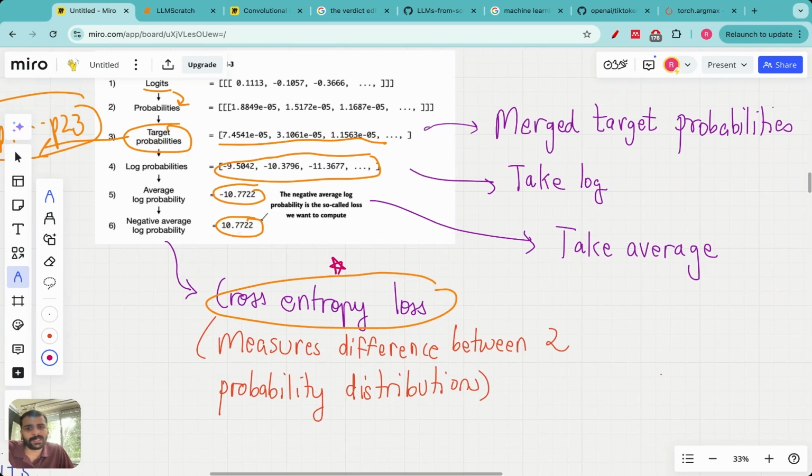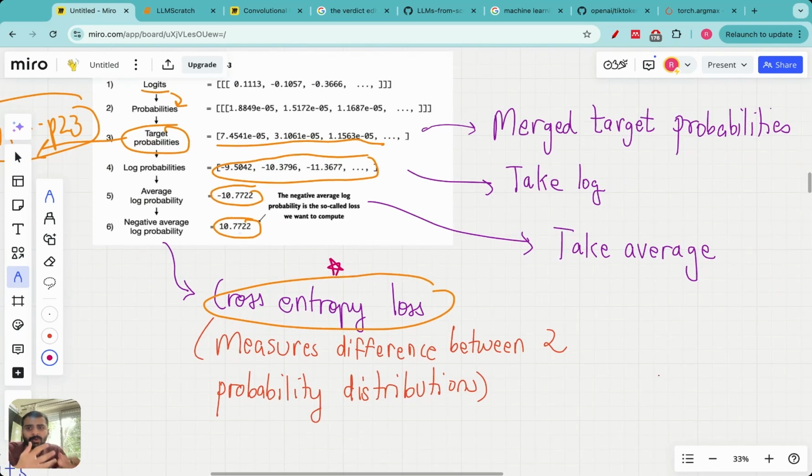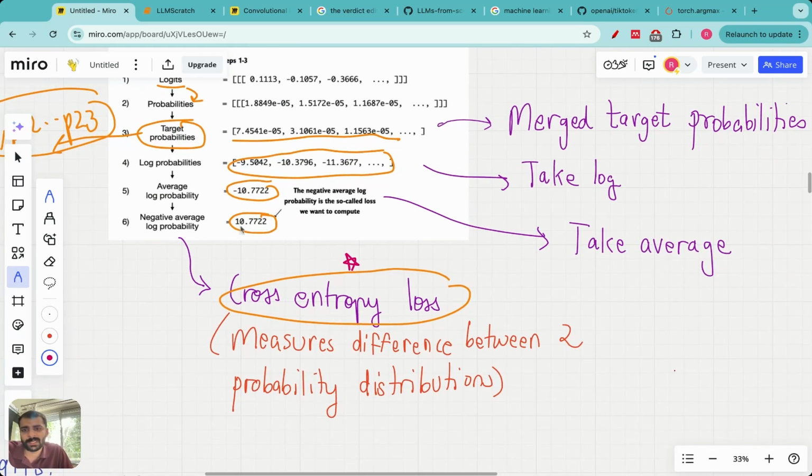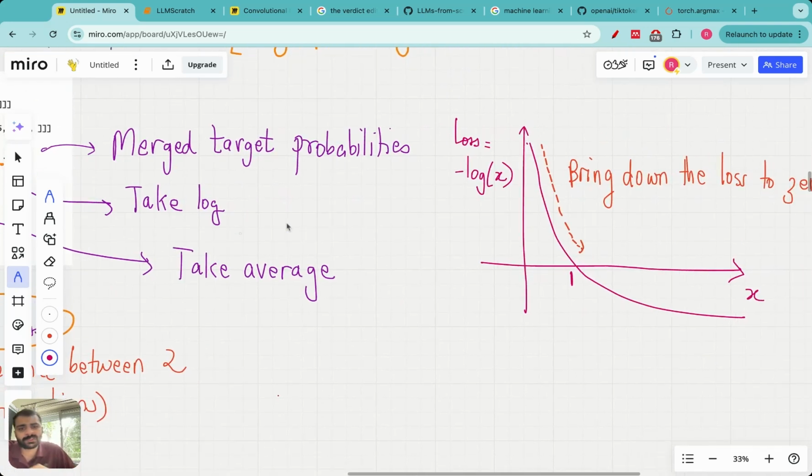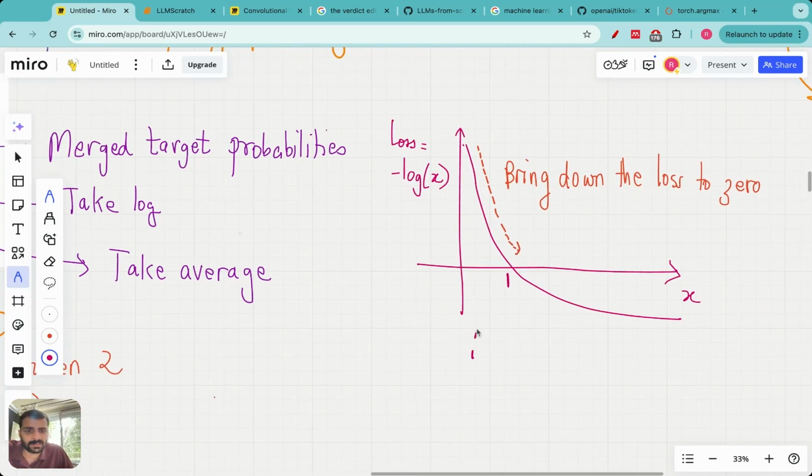The reason is that it just makes more sense. If you don't take the negative value, then the loss function would look like the reverse of this, and then we'd have to reframe the problem as trying to maximize the loss. Instead, it just makes more intuitive sense if the negative looks like this, and now the whole goal.